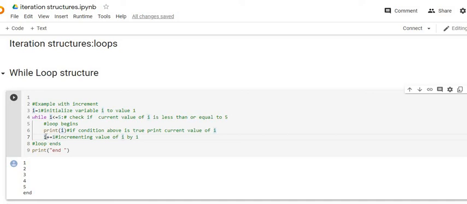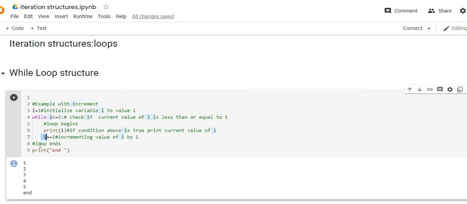Because there should be a condition where you need to stop. If I skip this I plus equal to 1, that means I is equal to I plus 1, then what will happen? I will constantly be 1 and your loop will go on printing 1. It will be an infinite loop. So in order to get a finite loop, you must not forget to increment or decrement your counter.